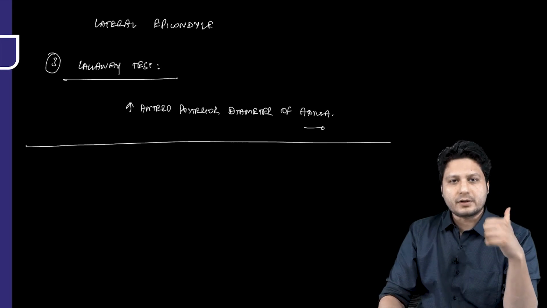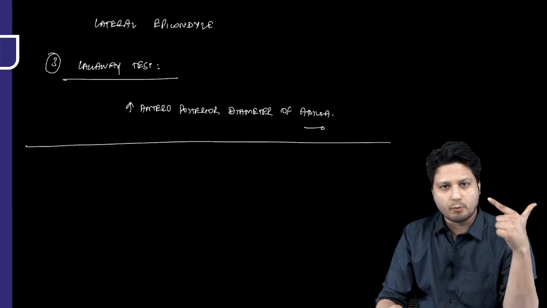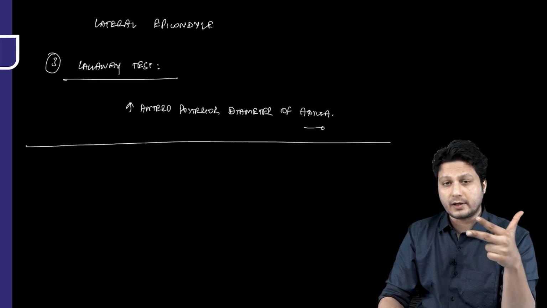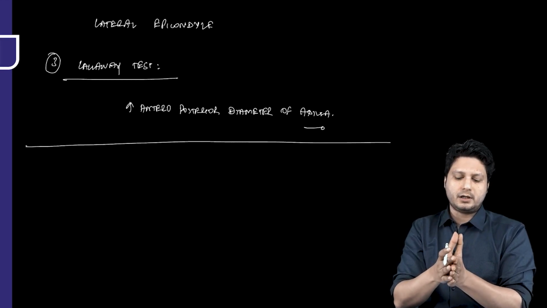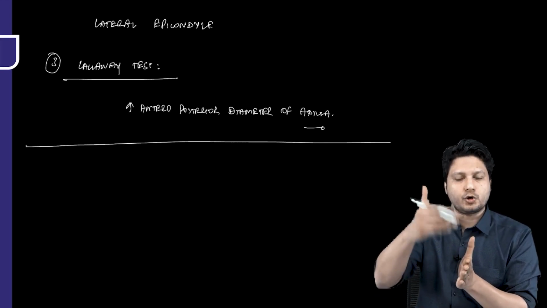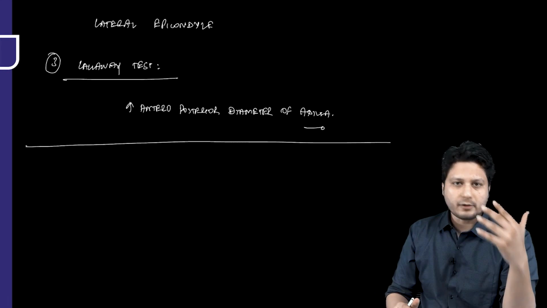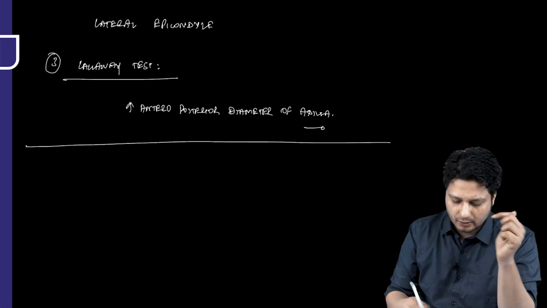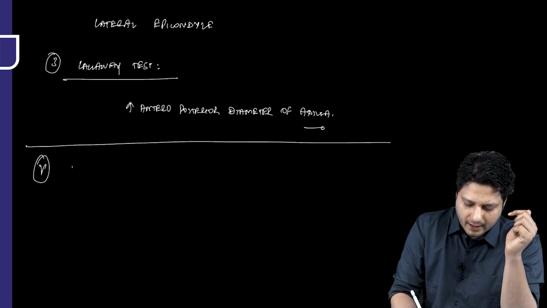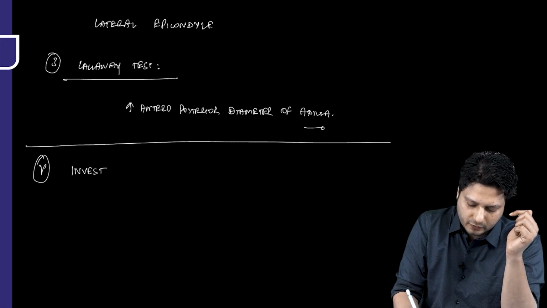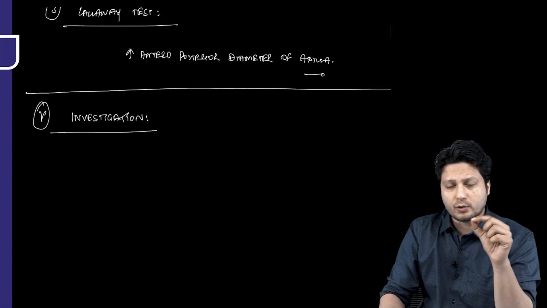Now, what we have discussed till now is the mechanism of injury and the most common nerve found to be injured. The third and most important point is the dislocation attitude, that is, the attitude with which the patient will come to you. The fourth point is the names of the tests. The fifth point is whether there is any investigation on the basis of which you will be able to diagnose this anterior dislocation of the shoulder.